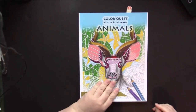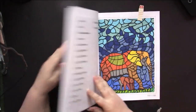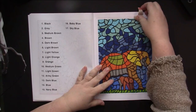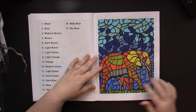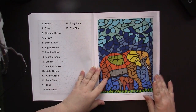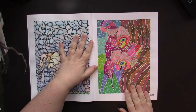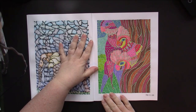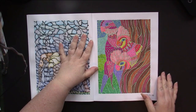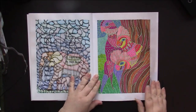And then I worked in Animals Color by Number by Color Questopia. And I think I did a couple in here. Yeah. So this one, I tried black fine liner and going between the lines, and I hated it. So yeah, this one was pretty nice until I put all that black in there. So I went back to using the pastel green, and this was probably the best one I've ever done. I really like using that pastel green, and I believe it's a metallic pastel green, and it's a Sarasa clip pen by Zebra, in case you're interested.